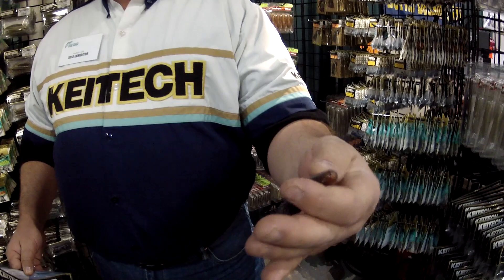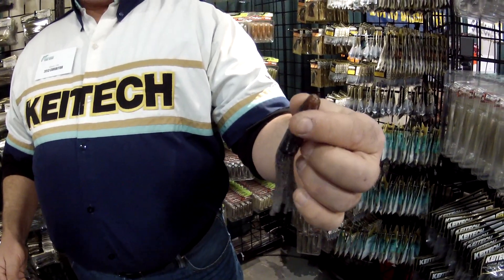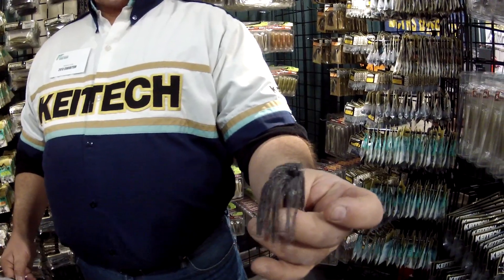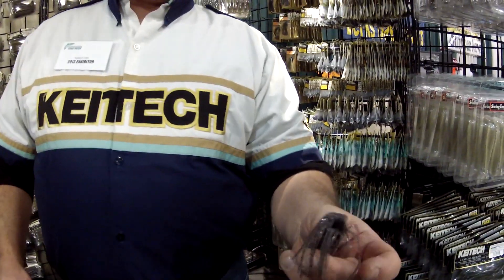We got our Salty Flipping Tube, which is actually a half-ounce flipping tube on its own. It weighs a half ounce. It's a solid, horse-shot, heavily salted tube that has a reverse rigging section where you can Texas rig it actually backwards. That allows you to slide that bait underneath the docks, underneath the overhanging cover. So it's something that's a little different, not out there on the market. It's loaded with salt and our special strong squid scent, which is actually a big squid powder that's impregnated.